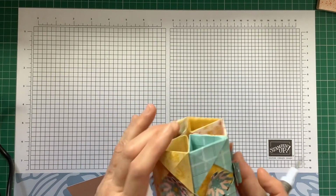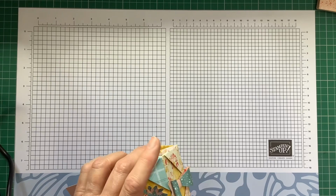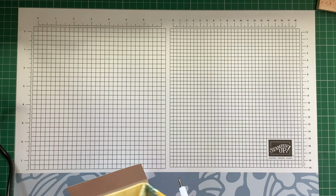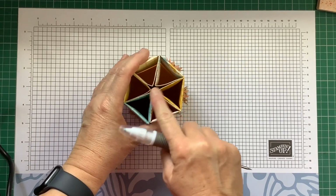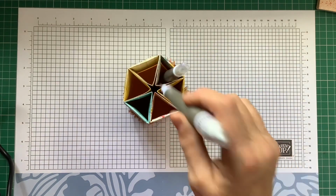I think it's so cute, is this? So cute. I said you could just use it while you're working at your desk, just to pop your pen or your pokey tool. There we go, that's that. You can even cut a little circle and pop it on if you wish. But yeah, like I said, pop your pokey tool in. It does hold them.